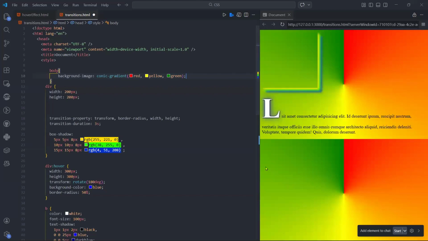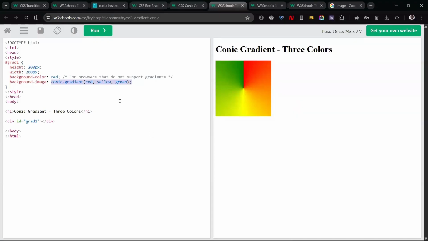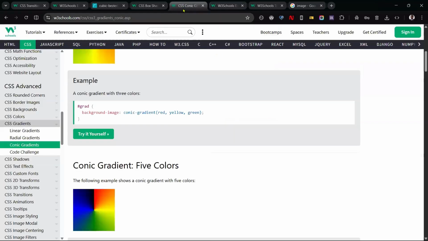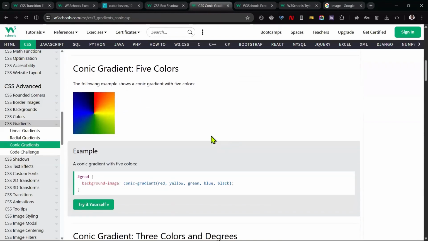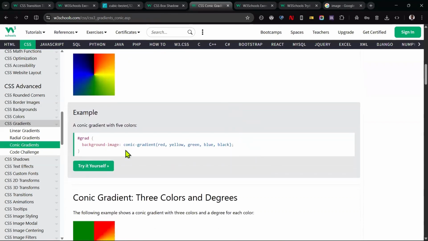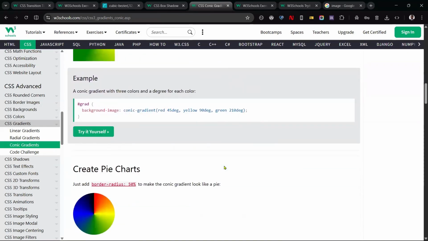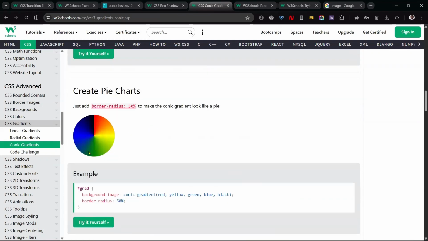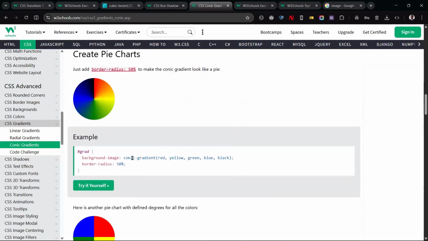Conic gradients, right? So that is what the conic gradient is. You just have to know what you're applying, and that is all. You can even achieve 45 degrees, you can achieve a circle, right? So conic gradient, red, yellow, green, blue, black, and you set the border radius to 50%.